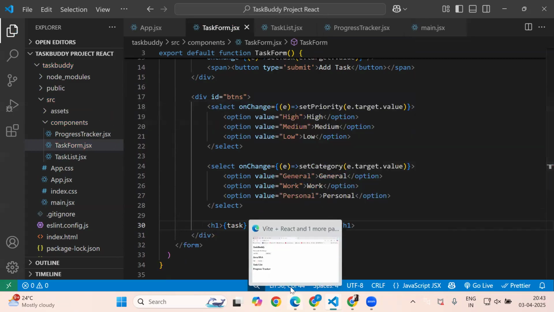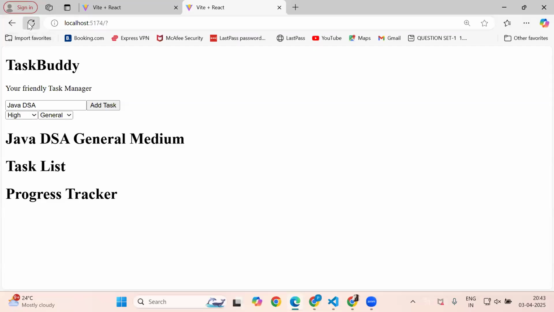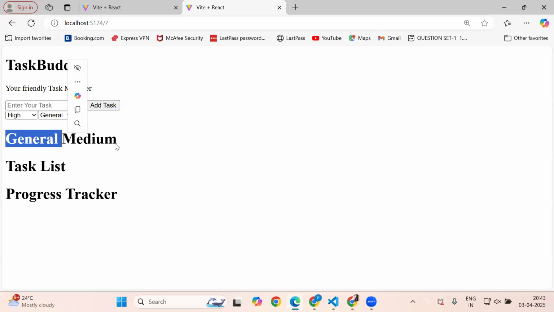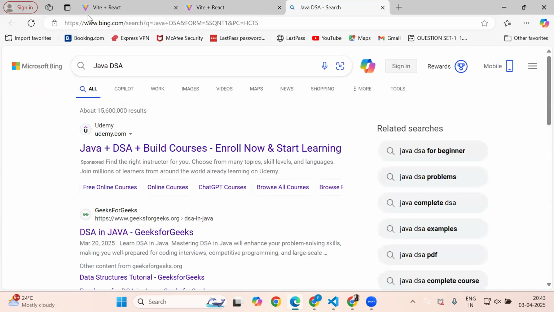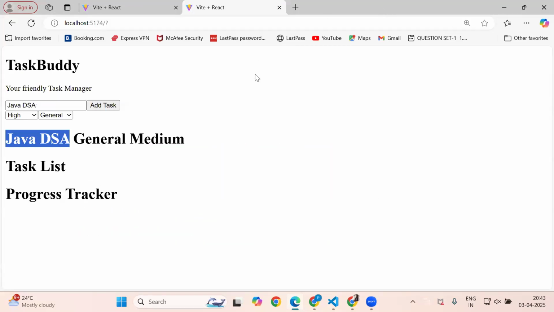I'll save the code. We'll refresh this. See, by default, category will be general, priority will be medium. Do remember this. So I will enter Java DSA. Can you see this is the task? I will change the priority now to high.